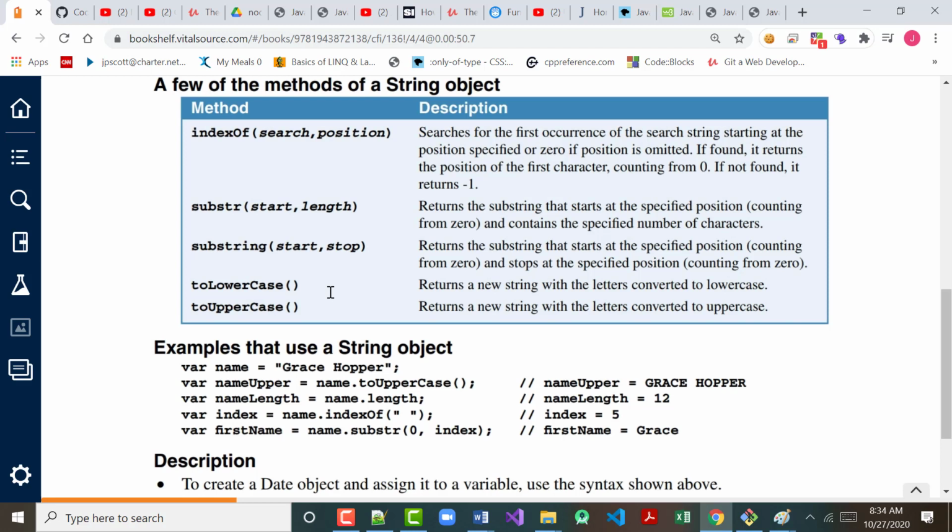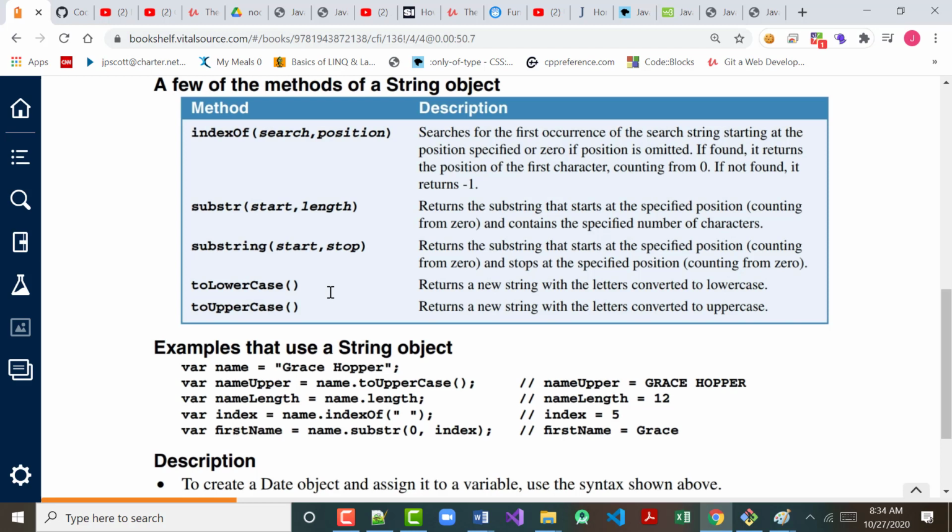All right? So notice indexOf searches for the first occurrence of a string. When you want a string that's within a string, it's called a substring. Does that make sense? So if I used my name, Jeffrey Paul Scott, and I wanted to know if there were 2 T's in there, I could do an indexOf, and it would show me the position of where those 2 T's were.